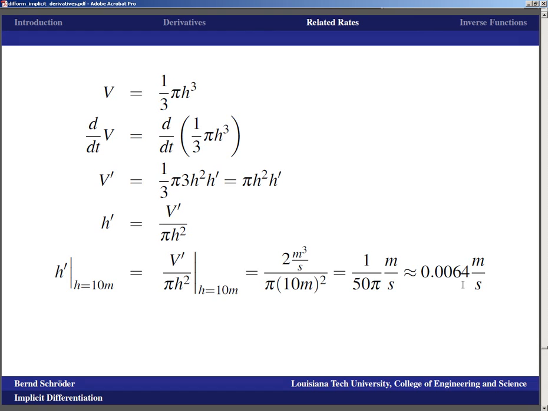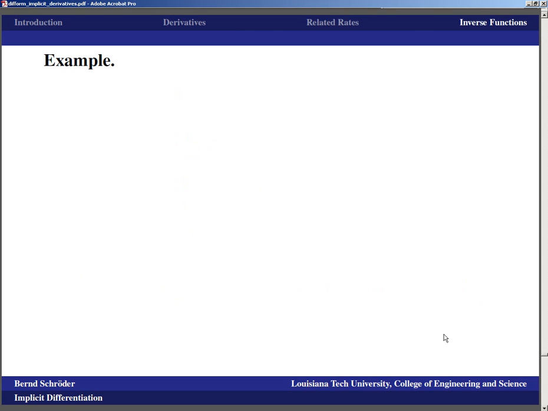And well, that just shows you how large cubic units are, right? We've got this huge pile, and so even though 2 cubic meters of gravel per second is pretty huge, the height doesn't really grow very fast anymore because that gravel, of course, distributes over the whole surface of that cone. All right, well, that's that one.